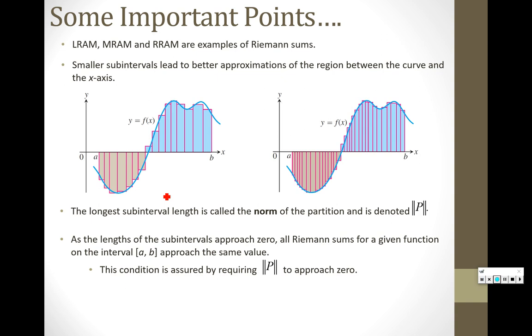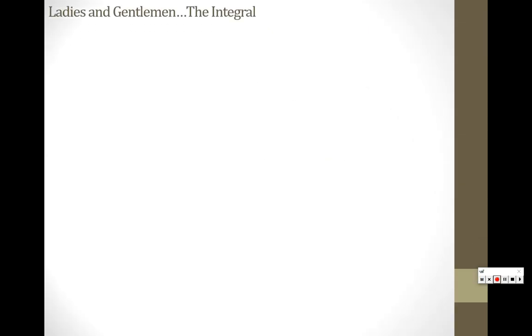If the norm goes to 0, that is, if the largest rectangle approaches 0, like its width is almost 0, we'll get a very, very accurate answer. You know? We can let the limits take care of the rest. A small biggest rectangle would mean that our answer will be extremely accurate, and all of these different addition methods will come close to each other.